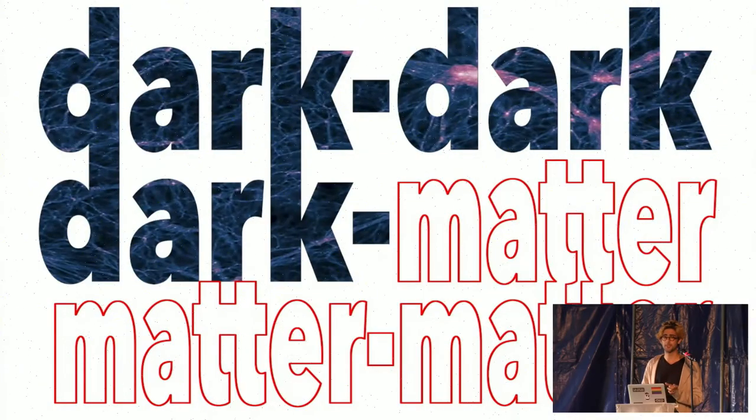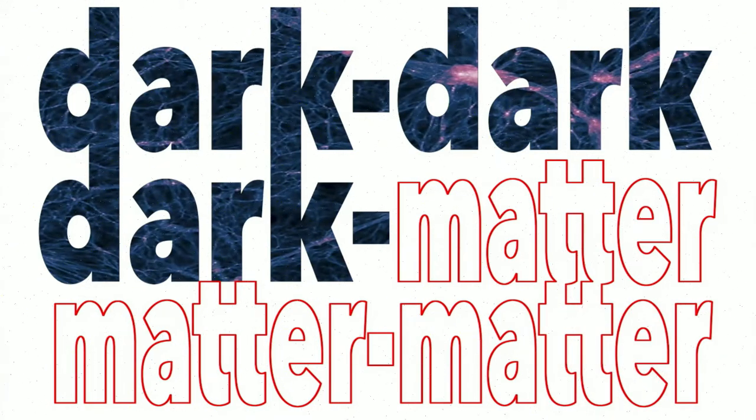Which takes us to the text of this picture. There's three distinct ways in which we try to investigate the nature of dark matter. On the top, we have dark matter interactions. So dark matter may be able to interact with itself. Then we look for ways that dark matter interacts with normal matter that are non-gravitational, so on smaller scales. And lastly, we look at ways matter interacts with itself that may produce dark matter. So in either way, the observable and what we have access to is the real matter stuff.